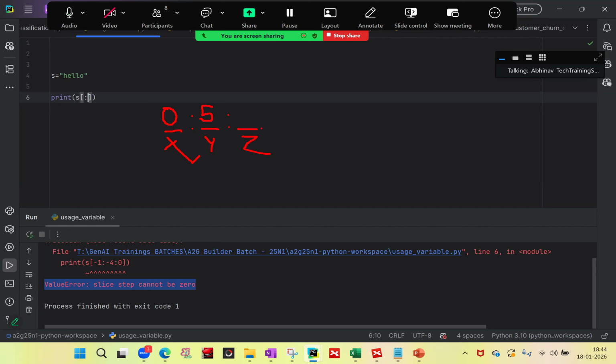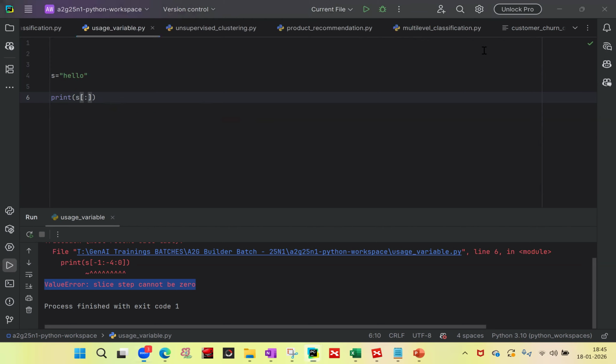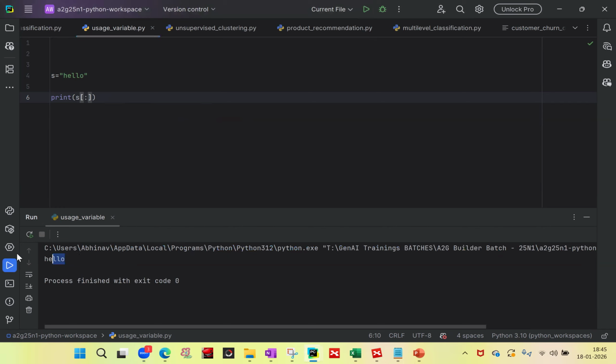Step size ka default value is 1. So this expression will be equivalent to this particular expression 0, 5, 1. So 0, 5, 1 means it will take from 0, 1, 2, 3, 4 तक लेगा. Fifth index है ही नहीं, but it is denoting the end index. So it will basically print the whole string again. Same string it will print, hello, in the output.